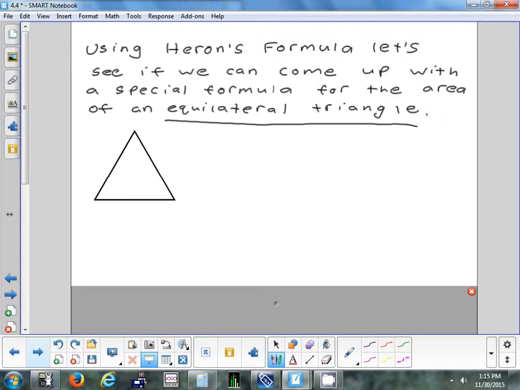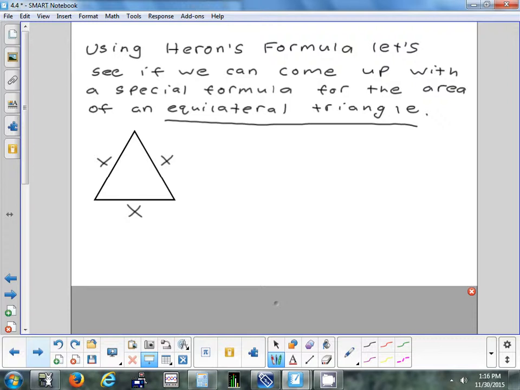How could I label these sides if I don't know them? Keep in mind it's equilateral. Yeah, George? So all these sides are different lengths? Because you picked 3 different things. You just do the same. Yeah, you could make them all X, sure. Whatever you pick, make them all the same thing. So all 3 sides are the same, which means when I fill in Heron's formula, quite a bit of stuff here is going to simplify.